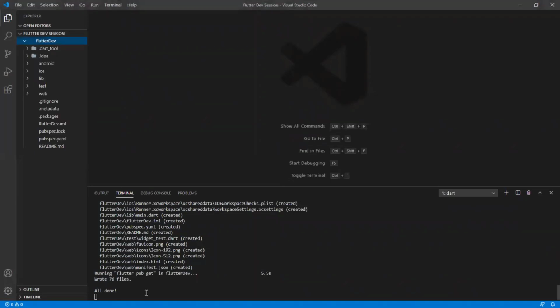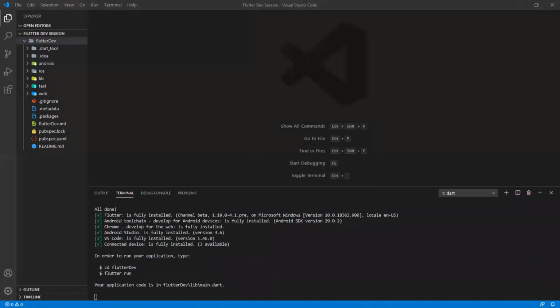Right, so it's still running. Right, changing the current directory.